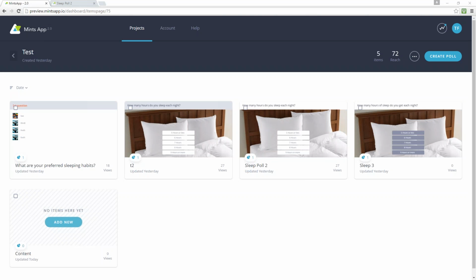The number one most important aspect of any campaign that you create with MintsApp, where you're going for customer engagement, is the actual content of your poll. This one factor can ultimately decide whether or not your entire campaign works. So I would highly recommend that you put a lot of extra focus into this particular part of it. That is ultimately, what is your poll about?